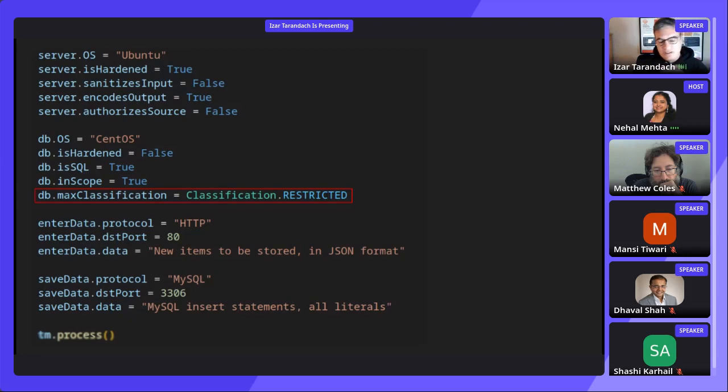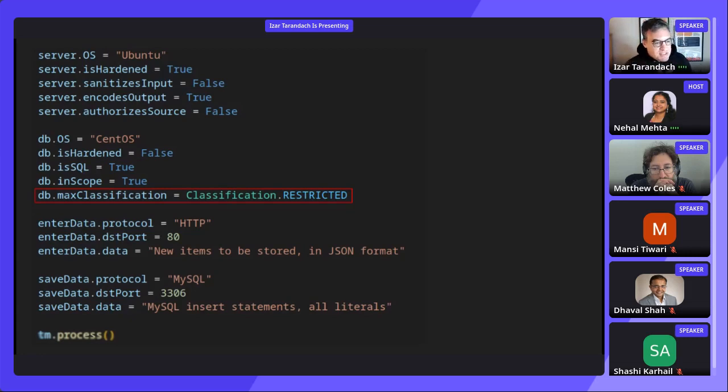Meaning that if you take the hierarchy of data classification, public or unclassified, sensitive, restricted, secret, and top secret, we are saying that if this database is ever hit asking to store or to read anything beyond restricted level, then there's a threat in here. Somebody made a bad consideration and they are trying to store or read information that shouldn't be in this database. So we can immediately flag that kind of threat.